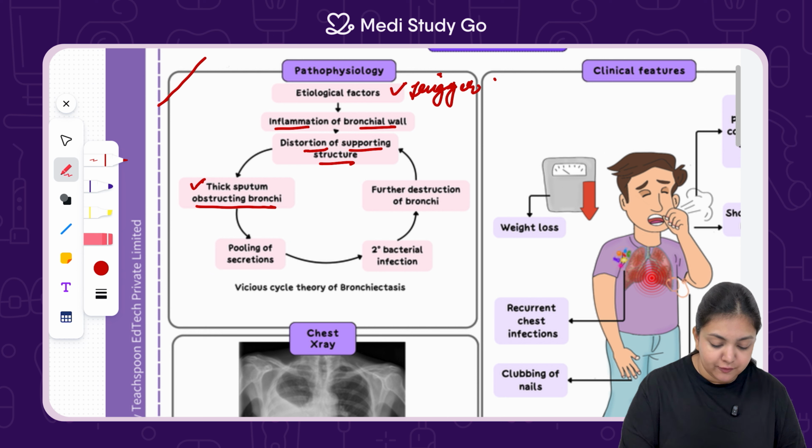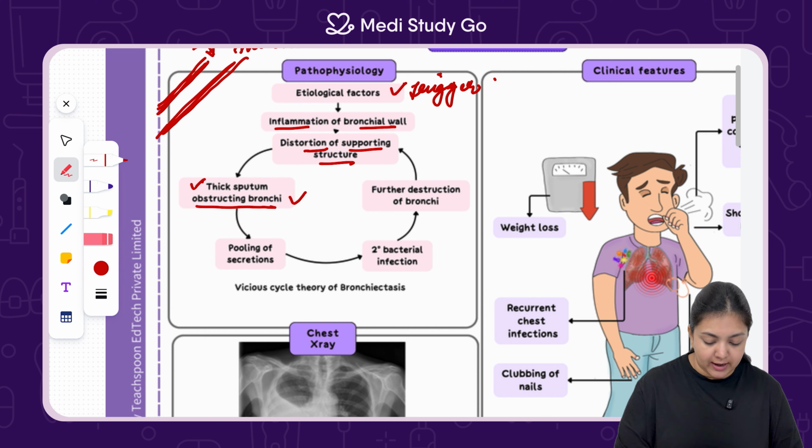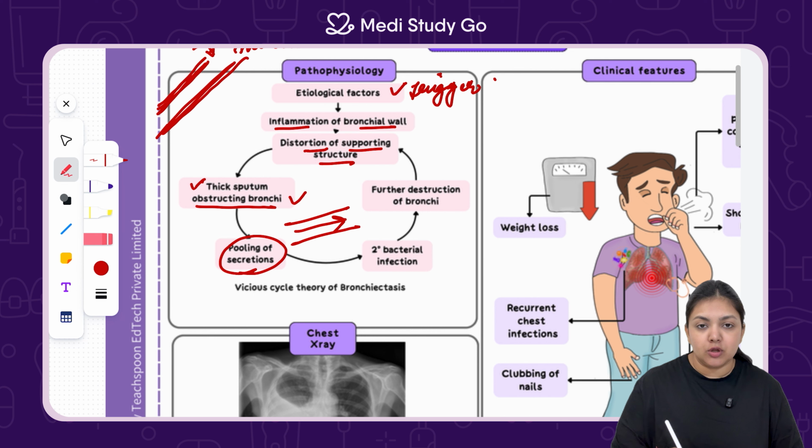Because if anything is inflamed, the body is going to compensate for the inflammation, and through that the mucus increases. This increased mucus leads to obstruction of the bronchi, which causes pooling of the secretion in the bronchioles. This leads to secondary bacterial infection, because just imagine there's a normal pipe and the fluid is flowing through the pipe. Whatever you add into the pipe, it is going to get flown away. Now consider the fluid is static. Whatever you add, it is going to keep on increasing with time. So if the mucus is not being able to flow away by the cilia, it becomes static.